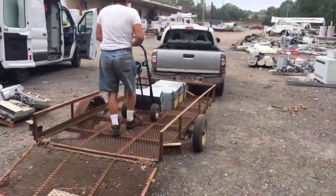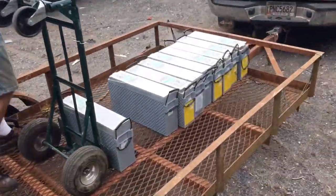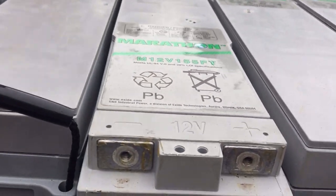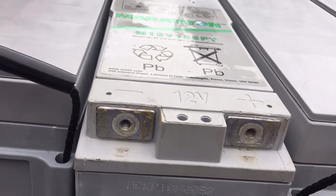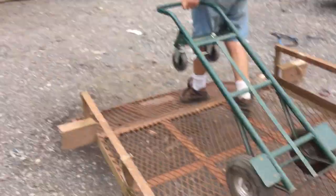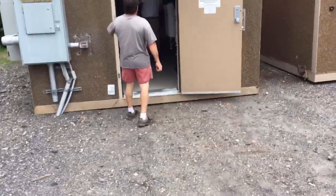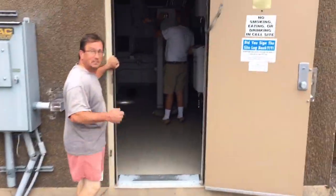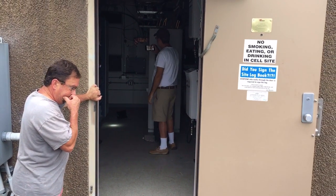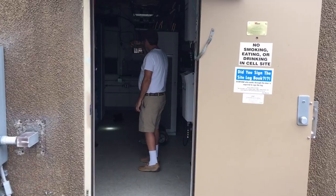We're moving 20 batteries. These are telecom-style batteries and they call this a front access terminal, or FAT. These would have gone to the scrap yard, so it's kind of cool. When one of these telecom stations gets decommissioned, they sell them. There's one of my buddies, Robert Dobson — Dobson777 — he's a gold guy with a YouTube channel that's blowing up.